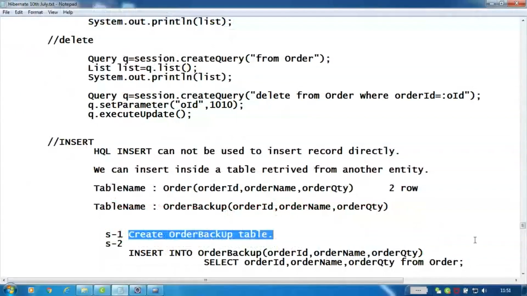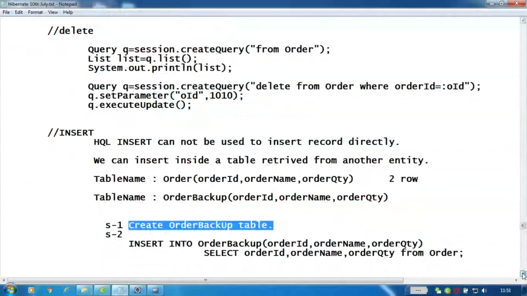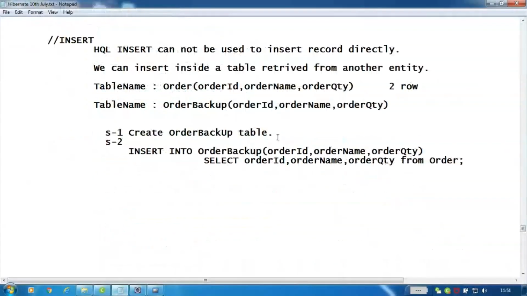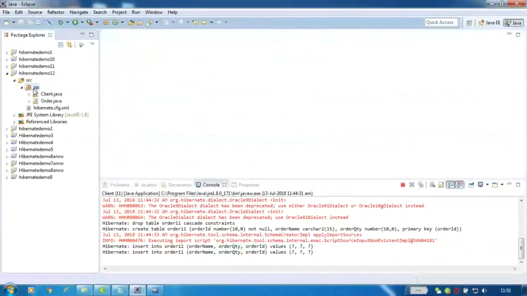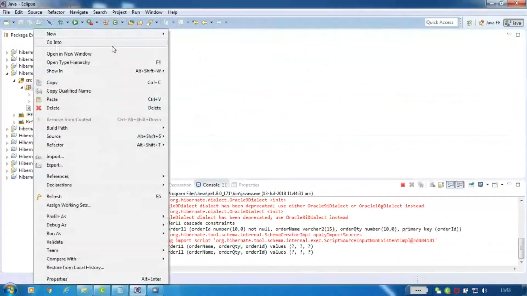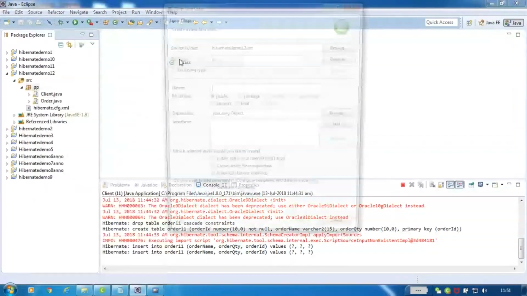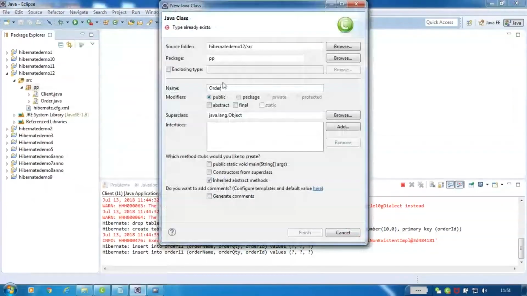So create the order backup table first. Close all. Right click, new class. Class name is order backup. Finish.